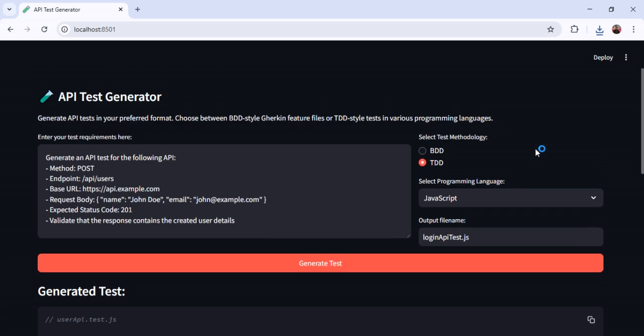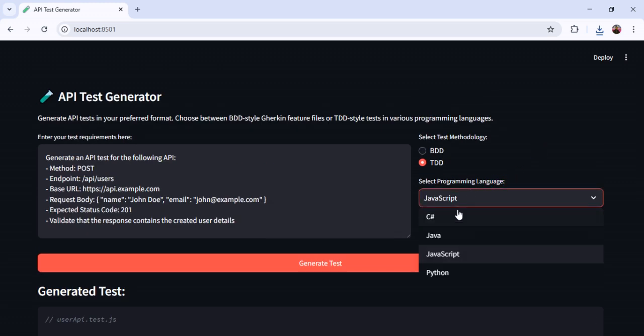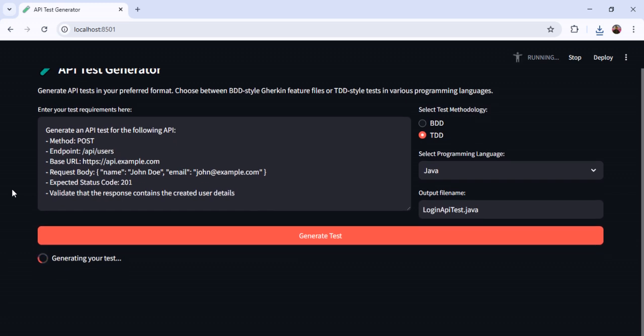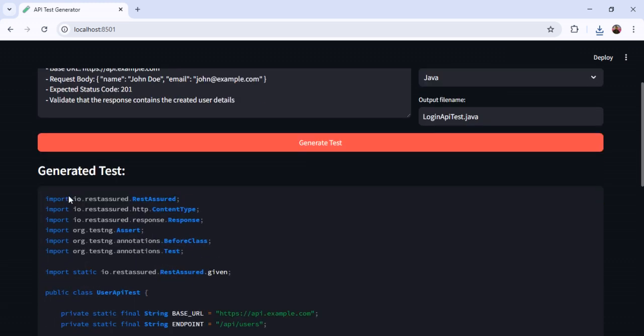Finally, C# we already selected, so we will go with Java. Just click on generate test and it will create the output. In the case of Java we will use RestAssured. It analyzes the requirement and, based on the selected programming language, creates the code. Nice.